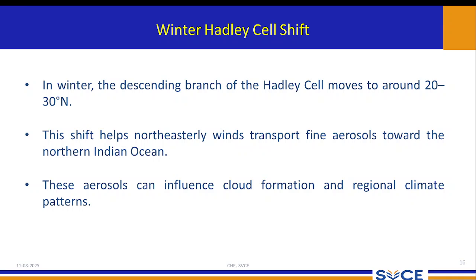So what it means is that when air is combined with suspended particles, whether because of air pollution or because of a volcanic eruption, that will have an effect on the wind, because it is interacting with the atmosphere. So this shift helps the northeasterly wind transport fine aerosols toward the northern Indian Ocean. These aerosols can influence cloud formation. Understand? So the particles suspended in the air can influence cloud formation and regional climate patterns.